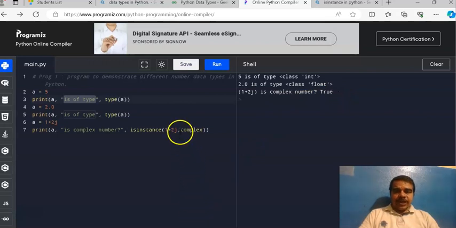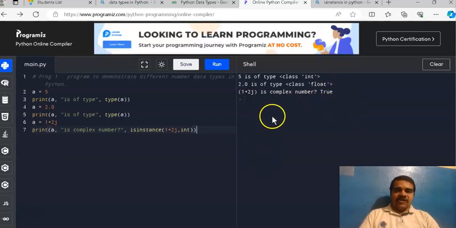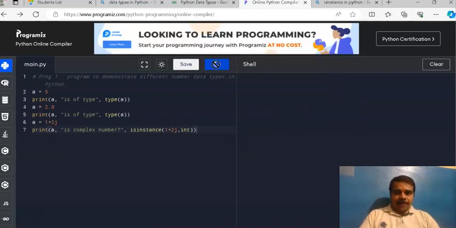Now instead of complex, let us try to write integer. If we replace it with integer, 1 plus 2j is not an integer, so ideally it should give false. Let us run and see the program.